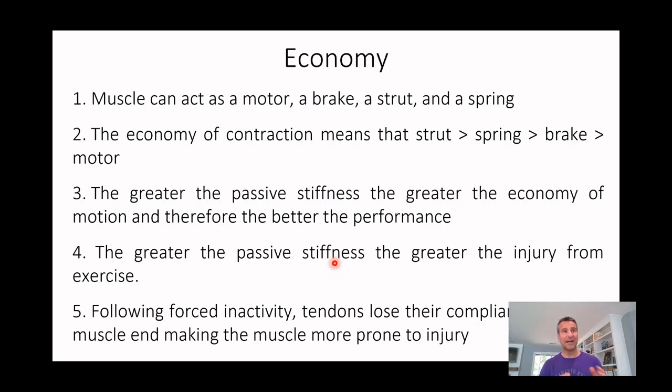Okay, so when you think of passive flexibility, think of a dancer. A dancer is very, very passively flexible. They can put their feet up over their heads, they can do the splits, but they can also generate a lot of active stiffness. So when they want to jump these huge heights and then do a split in the middle of the air, they're able to do that because they have low passive stiffness and high active stiffness.